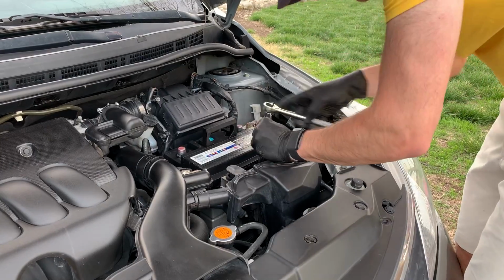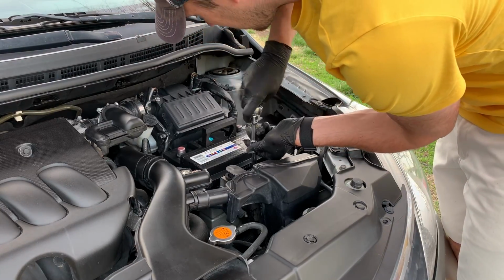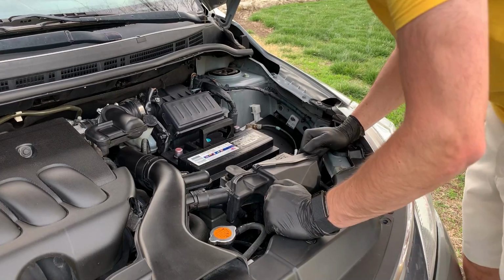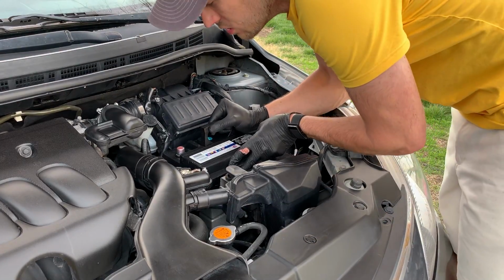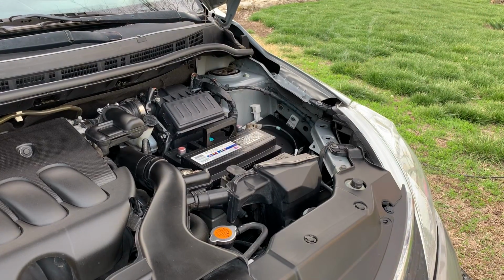In the final steps, we're going to reconnect the battery, but do it in the opposite way. Connect the positive cable to the battery, secure it, and then do the negative cable, so that you do not lose a finger and you don't have any electric shorts in the battery, just so you guys know.